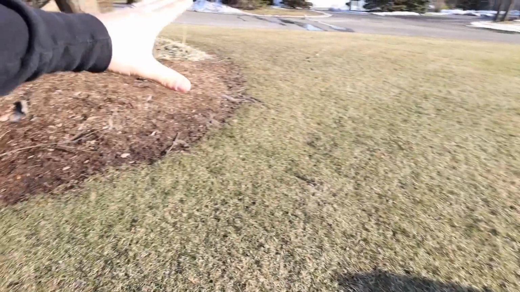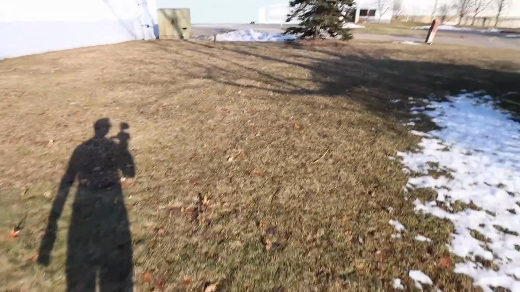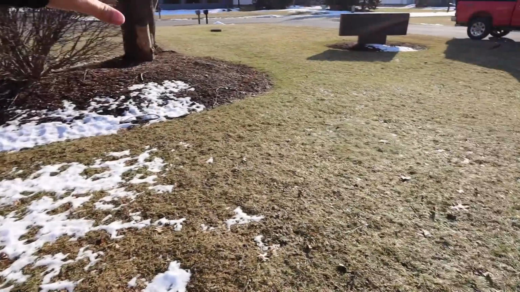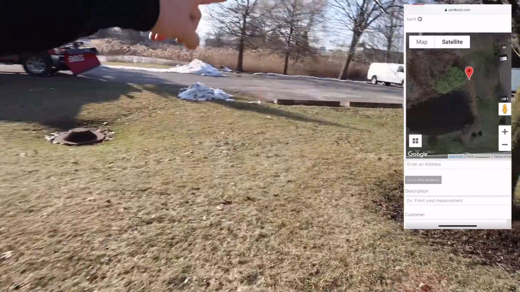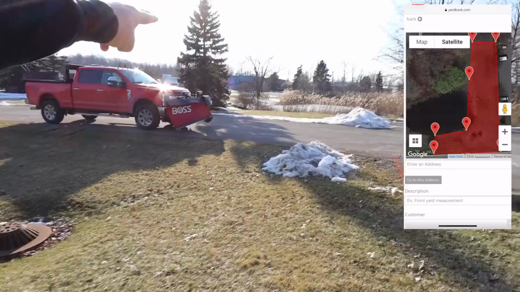We're bidding here on a Sunday, but this whole property right here, I've personally used YardBook to do all the mapping, so I know how much property this is. This is 0.35 of an acre, I believe 0.25 to 0.35 of an acre, this whole area. Over here we've got another 0.45 going to the wood line, and then around this little pond over here, right?